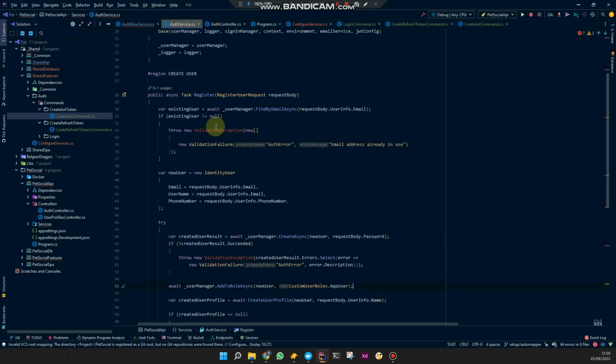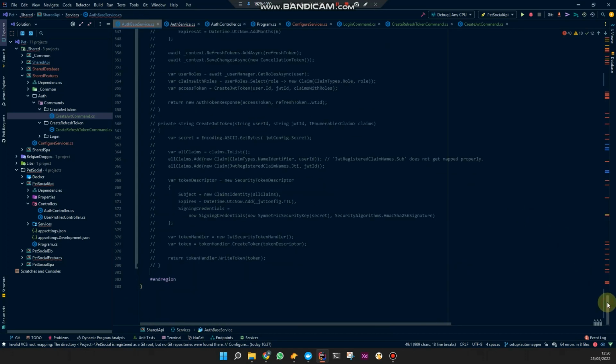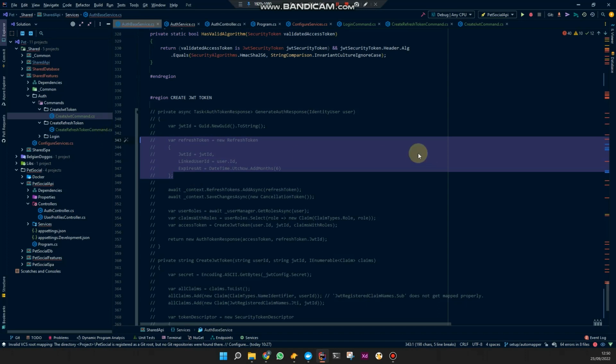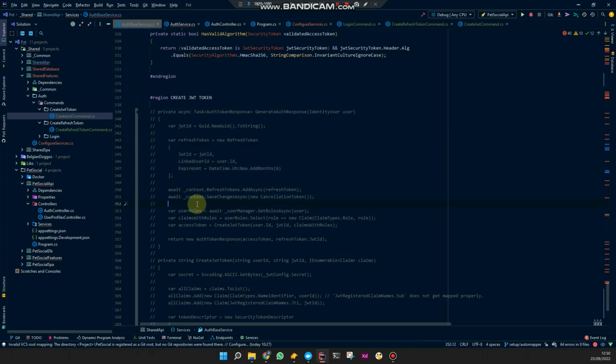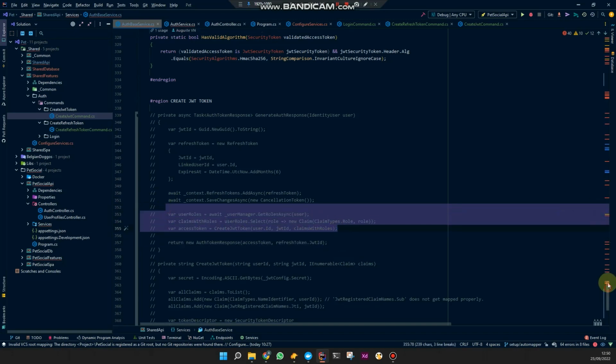let's take a look at our login methods. So probably first the refresh command, and then the create Jwt.